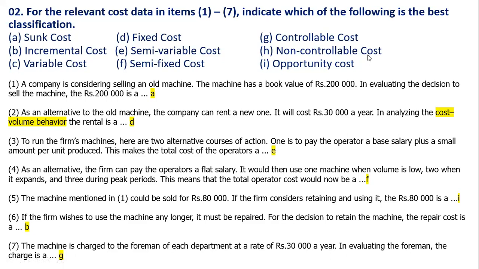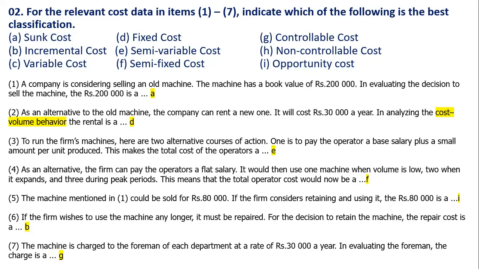Thereafter we considered the opportunity cost. It was about when you have two alternatives, if you pick one, what is the cost of the best alternative that you give up? The next best alternative. Then we discussed the incremental cost. So when you have two options, two alternatives, the cost that changes from alternative to alternative is what we call the incremental cost. So here you have two options, either to use the machine or to sell it. If you are to use it, it must be repaired. So it's incremental. Then the next thing is that the machine is charged to the foreman. In that you were exposed to controllability and non-controllability. The controllability and non-controllability is something to do with the authority. So it comes under the authority.